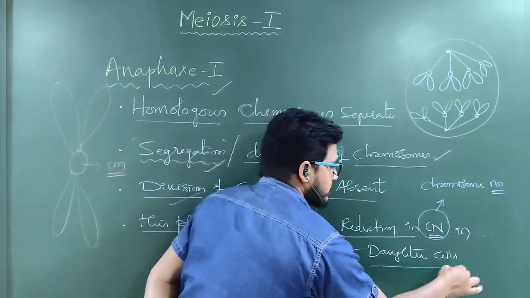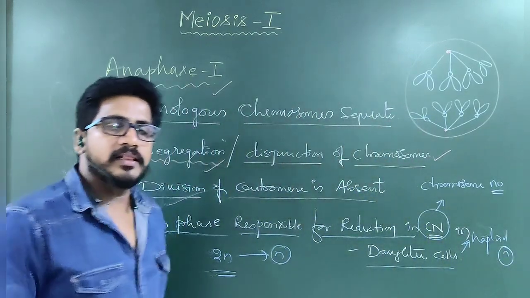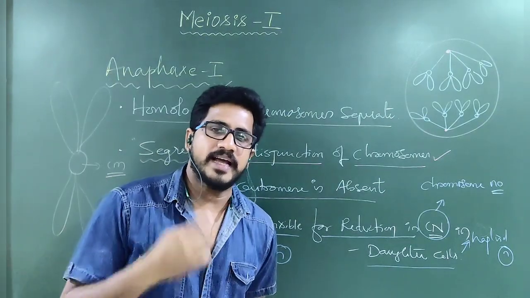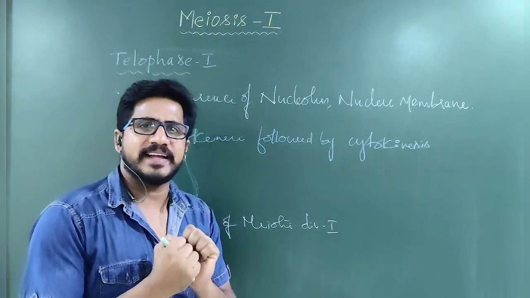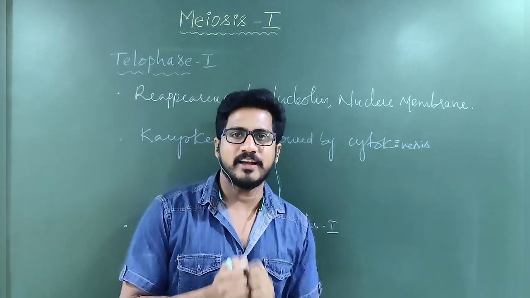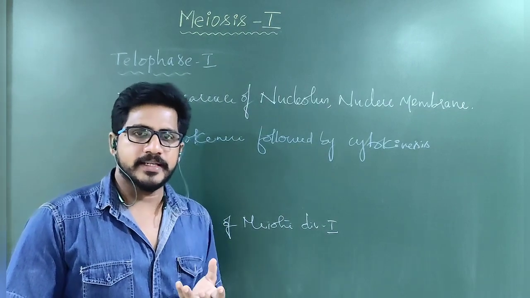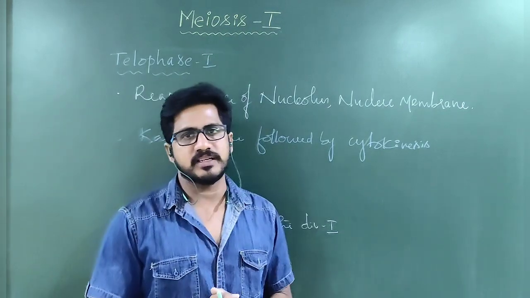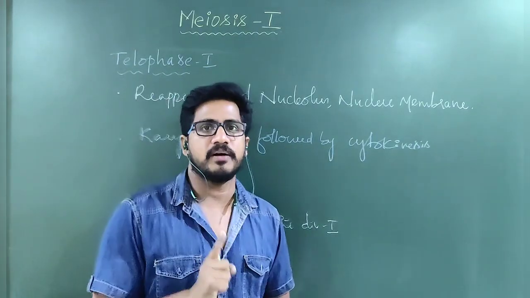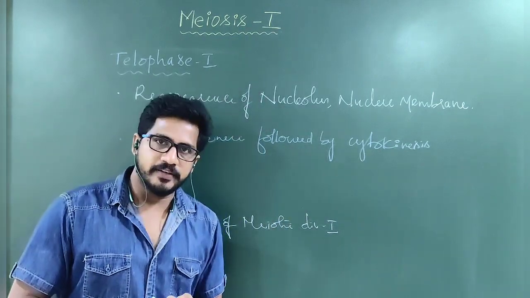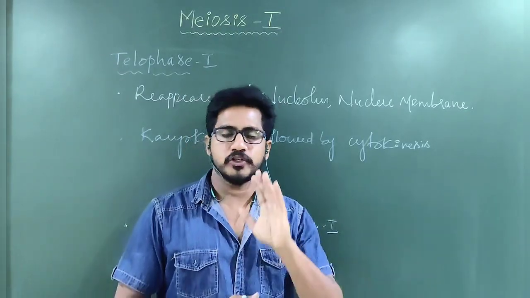Okay. Then the daughter cells will have a haploid nucleus, though the cell is still diploid. In anaphase 1 only, the daughter cells become haploid. Once a complete segregation of chromosomes has happened in anaphase 1, then we can call that karyokinesis. Karyo means nucleus, kinesis means division. So division or separation. Separation happened means division happened. But the nuclear membrane is not formed. That is the drawback in anaphase. That's why we cannot say karyokinesis happens in anaphase. What happened then? Only chromosome segregation is done.